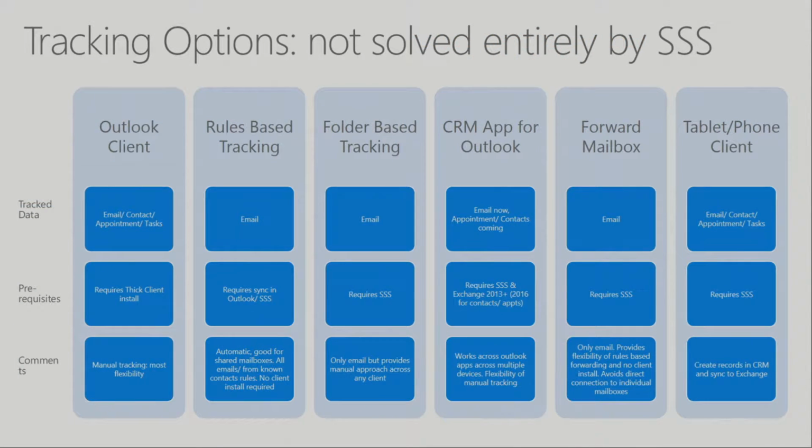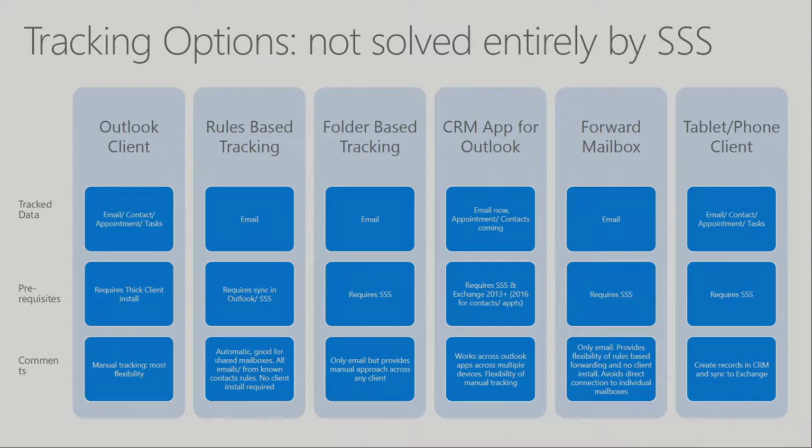But the other part of this, as I say, is the tracking side is still the bit that's missing by server-side sync. And if we look at all those different options, they all come with slightly different benefits and constraints. So if we look at the Outlook client, it has the full range. Emails, appointments, contacts, and tasks is still the breadth of what we're talking about in this space. Whereas if we look at other places like rules-based tracking, it's only email.